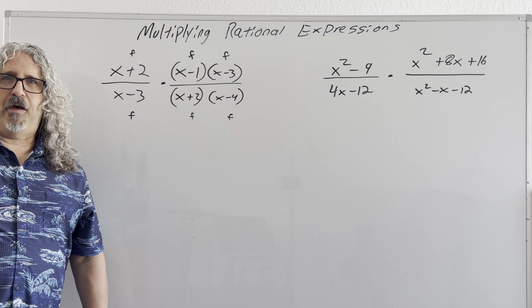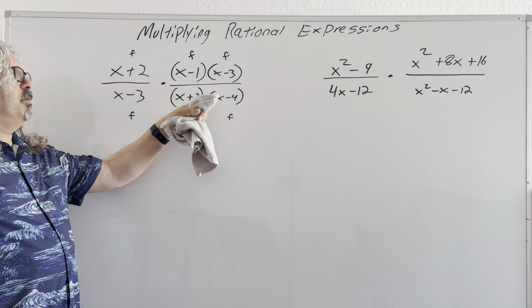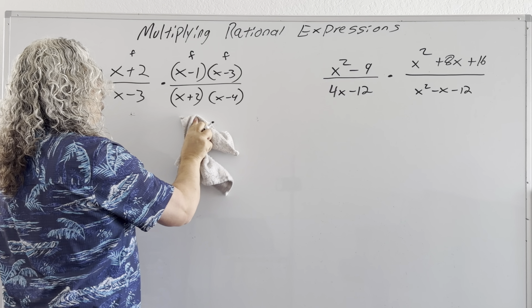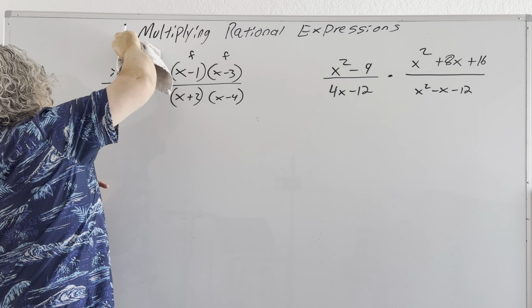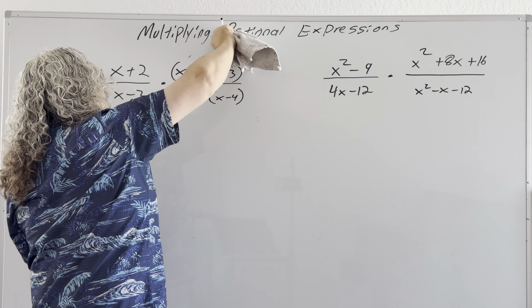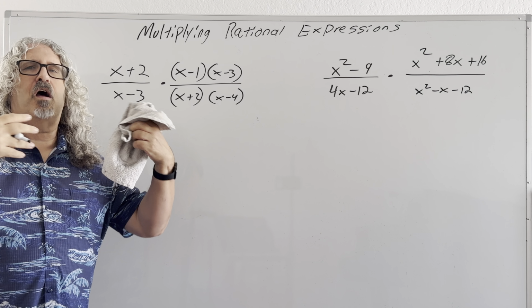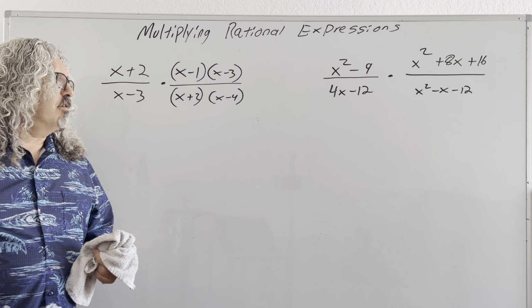So I really have 6 factors here. So these are all things that are being multiplied by each other. So what I can do here, and you are allowed to do this, so I don't want you to get this mixed up with my other example, I'm allowed to take an entire parenthesis or an entire numerator and treat that as a factor.